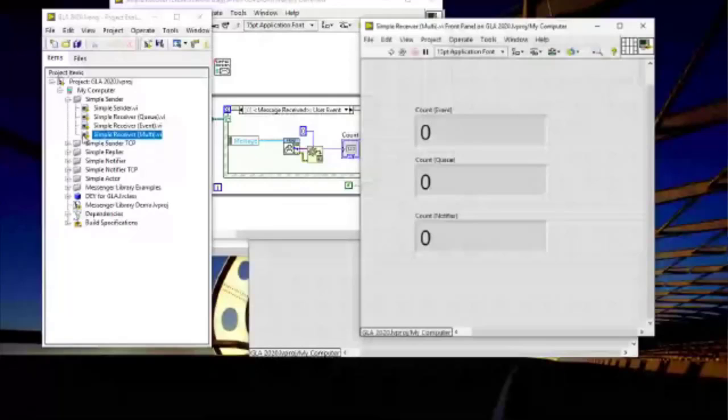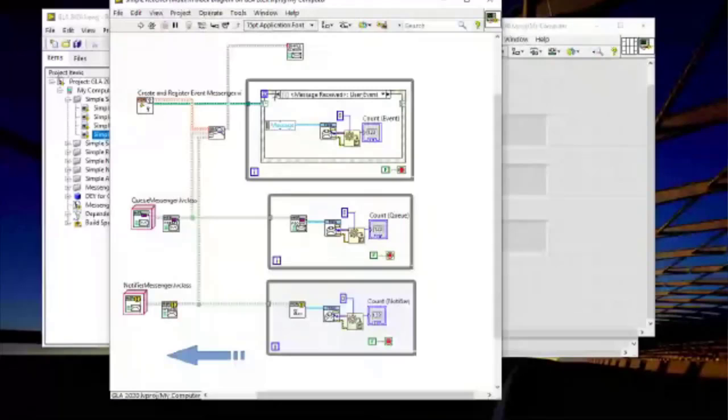And I've sent it to the same simple sender. I haven't changed the sender at all. And the sender can now send to 3 different places. So if I run this, again, I get the same count in 3 different places by 3 different methods. So hopefully at this point you can see that because this is really simple, I'll put it in a more complicated application without changing it or making it more complicated.